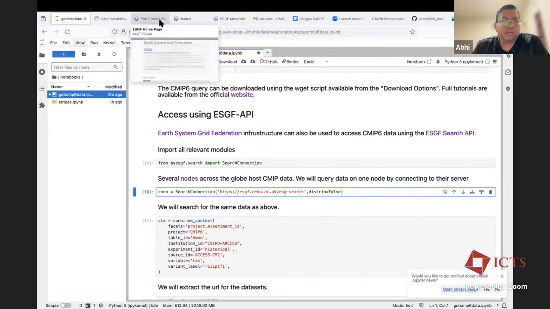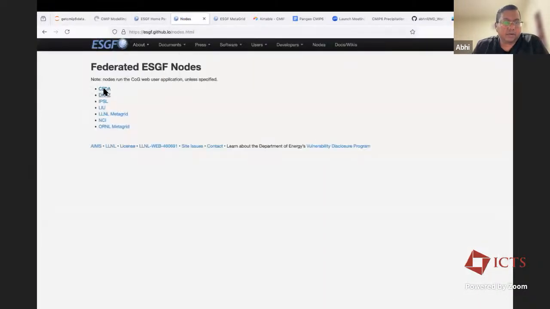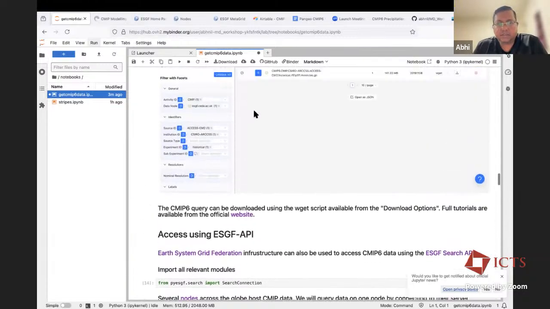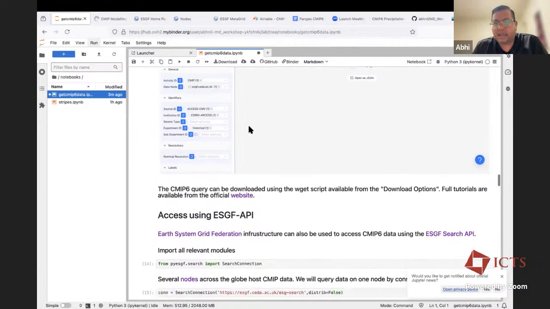So I'm querying into this node here, and if you just use the link, it basically connects to the node. It's basically pinging this website through an API.